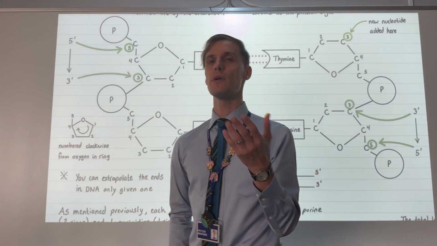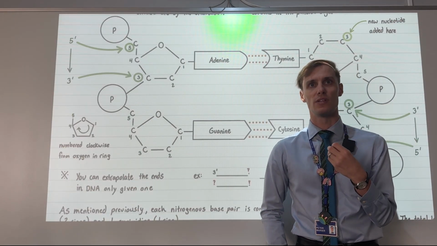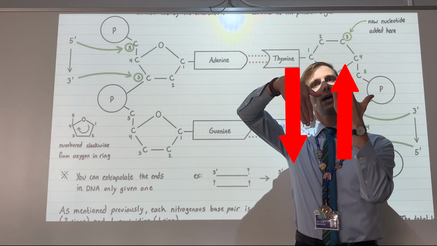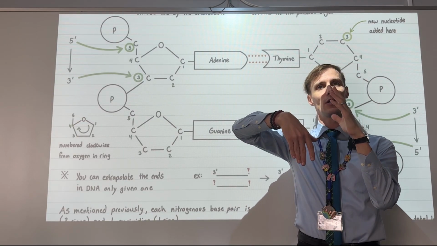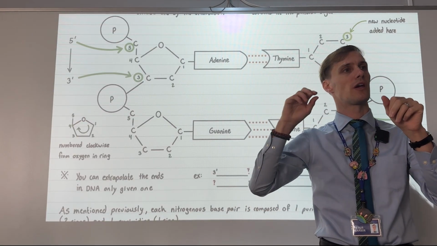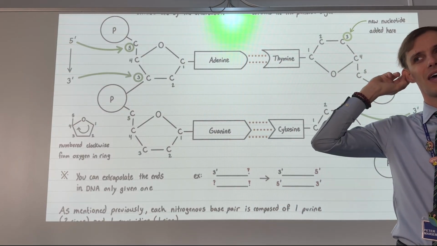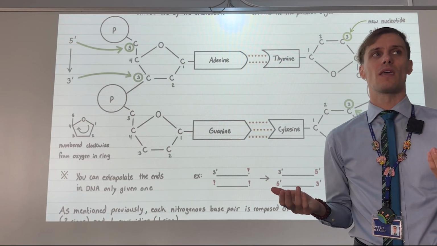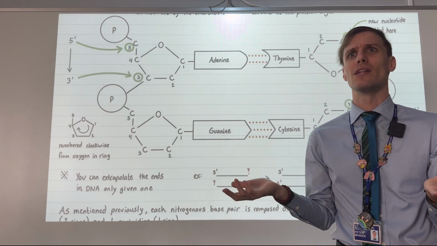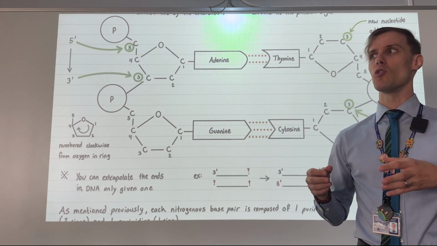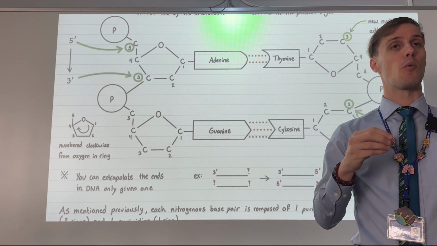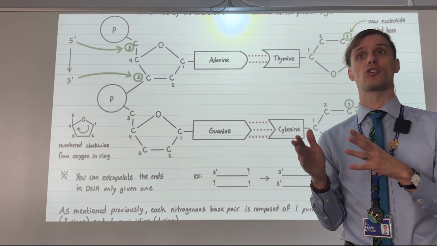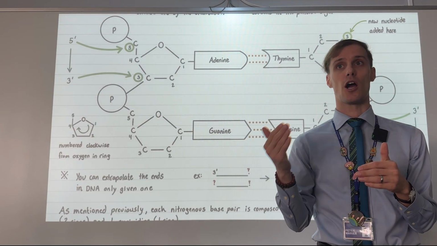So before, when we described the 2-stranded structure of DNA, we said that it was anti-parallel, where one strand was facing up and the other strand was facing down. Now that's somewhat vague in terms of what does that mean, up or down? That's a very relative term. So we have a much better way of identifying the strands, and that is by numbering the carbons.